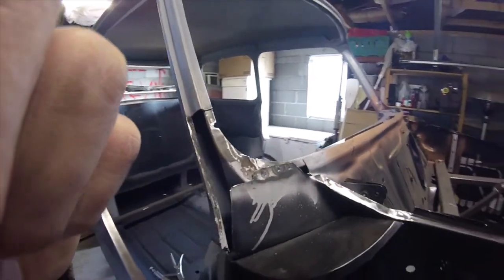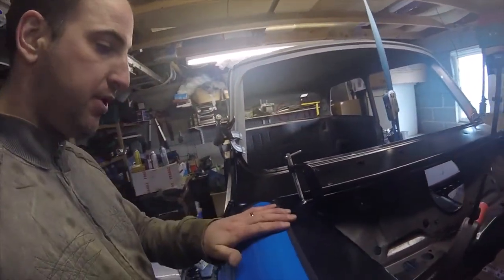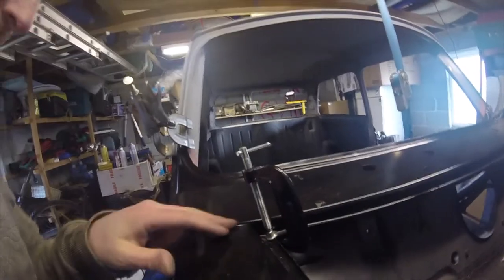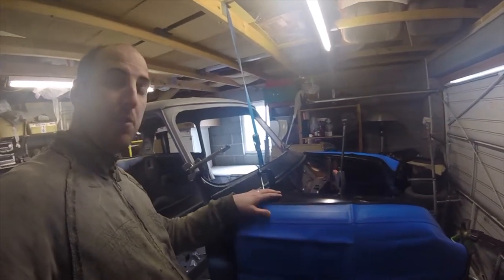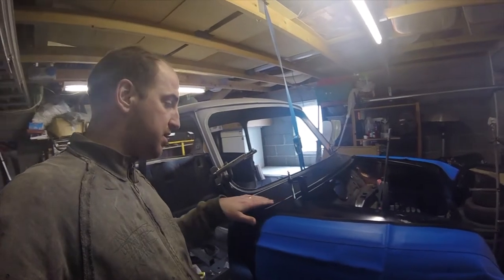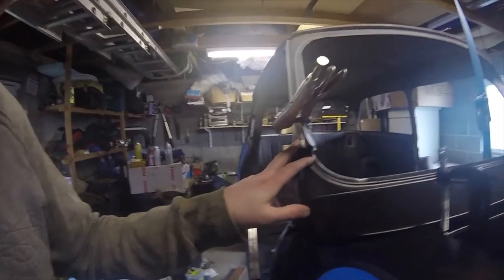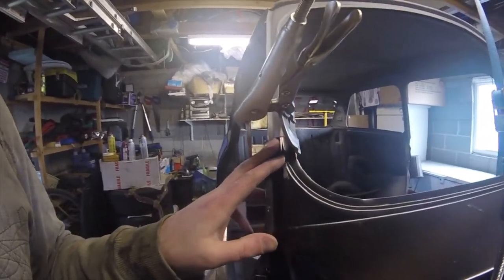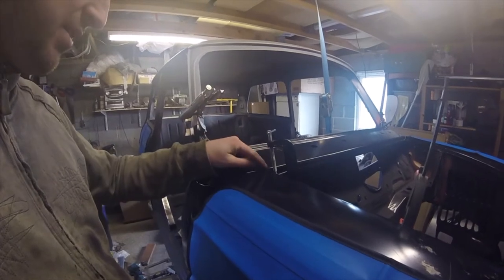Let's see how the panel fits. I've put on this wing here and what I'm concerned about is the gap around here, and also I need to bring this wing onto this A-panel and mesh these flanges up. Initially the wing wasn't close enough to this edge — the wing was too far forward, and what was stopping it from sliding back was it butting into the scuttle panel. What was stopping the scuttle panel from coming back was this butt joint up here, so I've relieved that a little bit more to give more space.